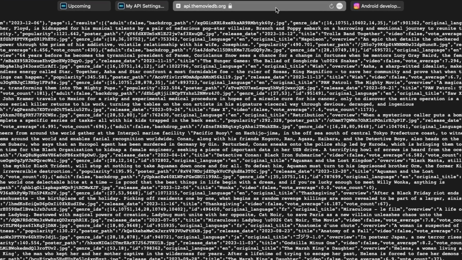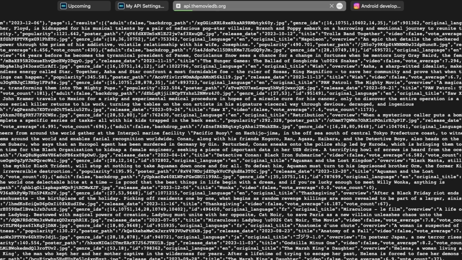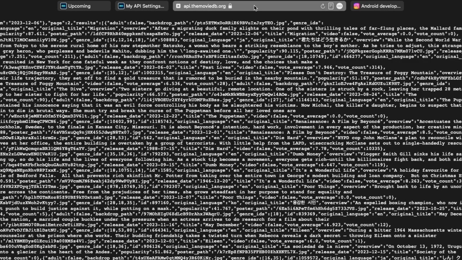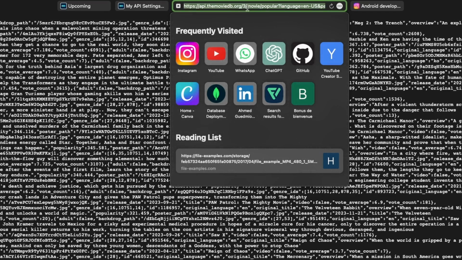This is how it will actually work. If we have our URL like this, and then we set upcoming movies, and then we specify the language, for example here we specified English, and the page we want, and then the API key. I'm not going to show the rest of it. So this one is the path, language is a query, page is a query, so we can have different pages, 1, 2, 3, of course, and then the API key is another query. Let's increase the page to 2. We get new movies basically. And right here, if we change this to popular, now we get the popular movies. So this is the URL that we are going to use in our app to get the movies.